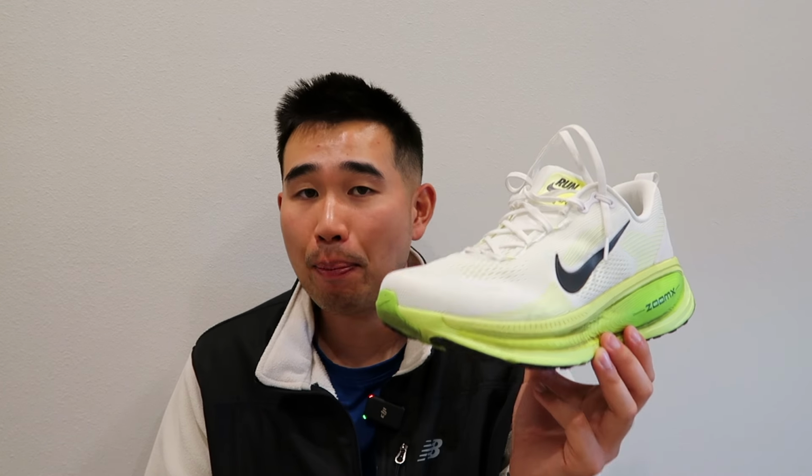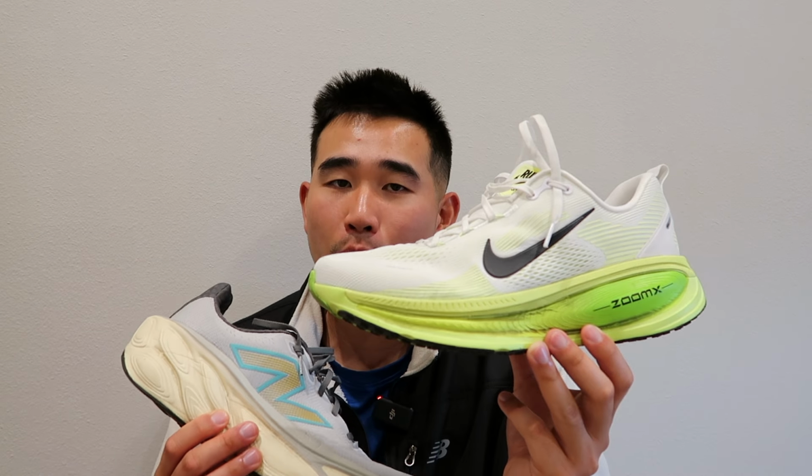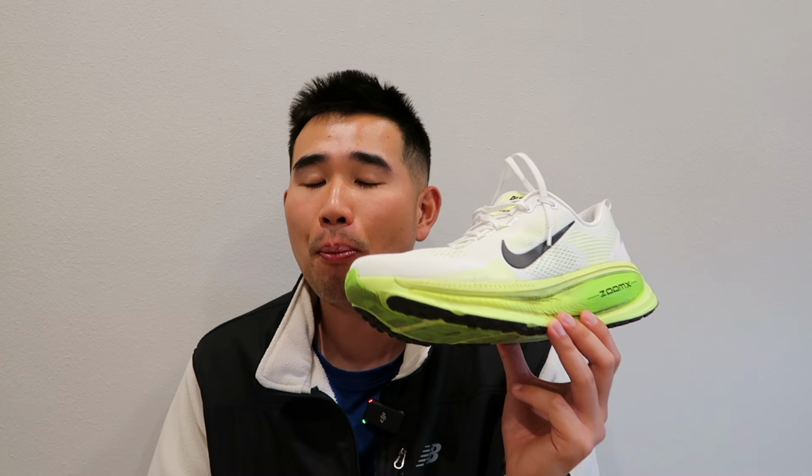I felt like I could pick up the pace. And one added bonus that comes with the 10 millimeter heel to toe drop, I know a lot of people either love that or hate that about Nike, is that since there isn't as much foam in the forefoot, I was actually able to pick up the pace a little bit more in the Vomero 18s. And this one actually felt more, instead of like a max cushion shoe, kind of like the New Balance More V5, it felt more like a premium daily trainer where it does have a lot of cushion, but I am able to pick up the pace because it doesn't feel like there's a whole bunch of foam in the forefoot, and I do get a little bit of that ground feel.